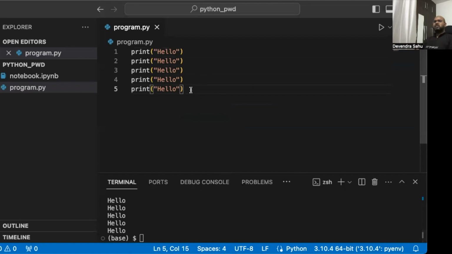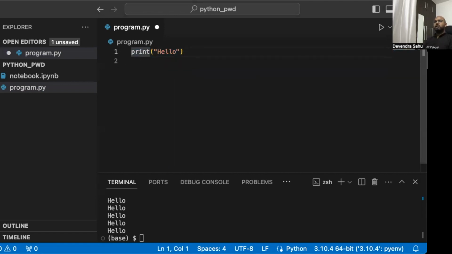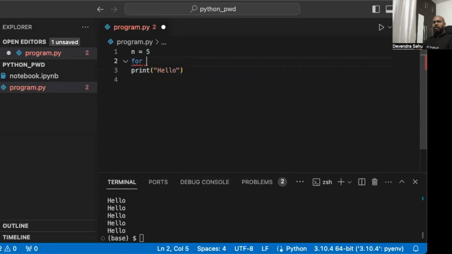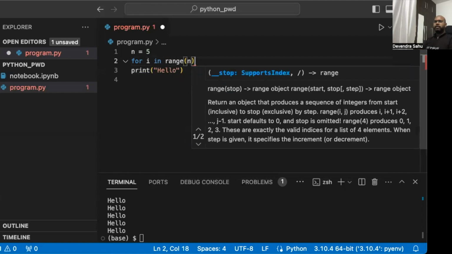So we can see that there's a lot of repetitive code here, right? And there might be a logic which I wanted to perform repeatedly. So there is a construct in languages called loops, and that helps us to repeat logic on different types of inputs or situations. So let's say I wanted to repeat this hello 5 times when n equals 5. So there's something called a for loop. How we write it is: for i in range of n.